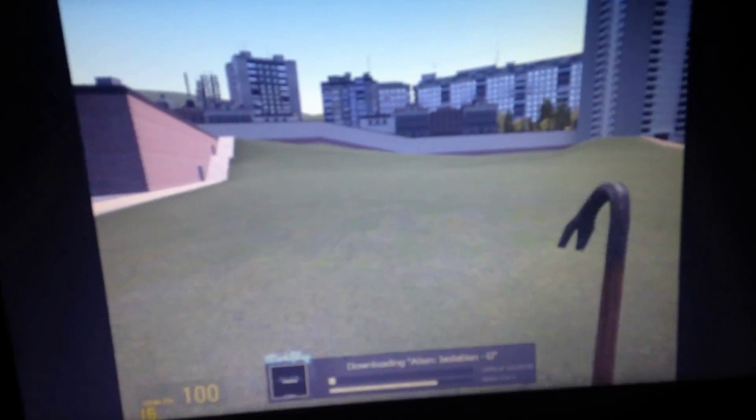Okay, so the game is loaded, and as you can see right now, it is not working. But what you want to do is, as always, go to your console and type in exec 360controller. You want to click enter, and your console is going to bring up all of this, and that's what you want to see. So then you can exit out of that, and as you can see, it works. You can move around, switch with the bumpers.